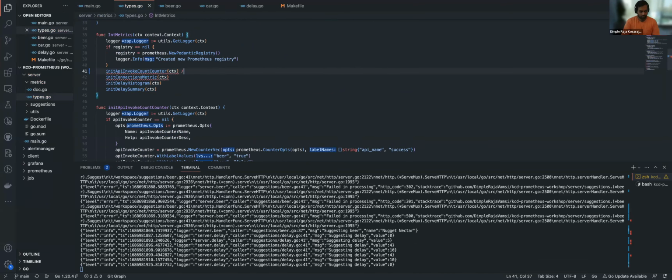We only went above 5 once, so that's why we have this particular data. This is a pie chart that depicts the API invoke success. If you see, the success is very less, only 42.6% out of the 100%. And the failure is 100% from the API. There is no other failure.